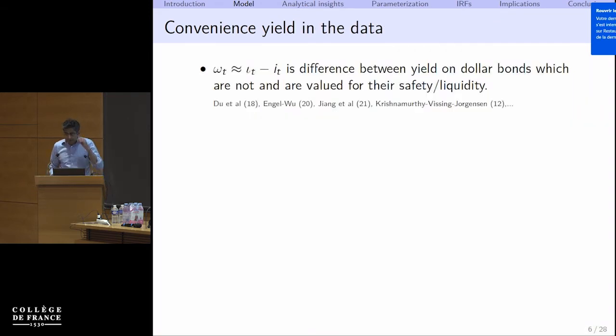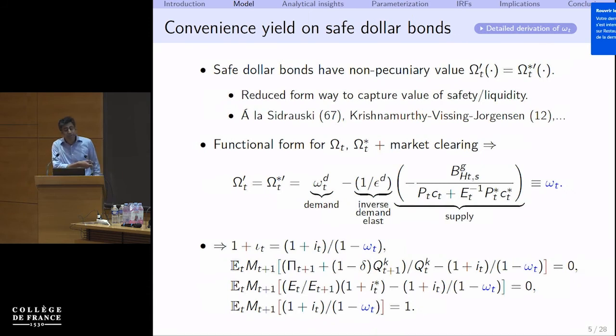Okay, before I keep going and walk you through the main economics, let me maybe fix ideas and show you a picture of what this equilibrium omega looks like in the data, what's at stake here. So one of the nice things these formulas make clear is that the cleanest way to identify omega is to look at the spread between safe treasuries and what you might call other dollar-denominated assets, which don't carry the same safety or liquidity properties. That way you ignore all this risk stuff down here, all this exchange rate stuff down here, you kind of focus over here.